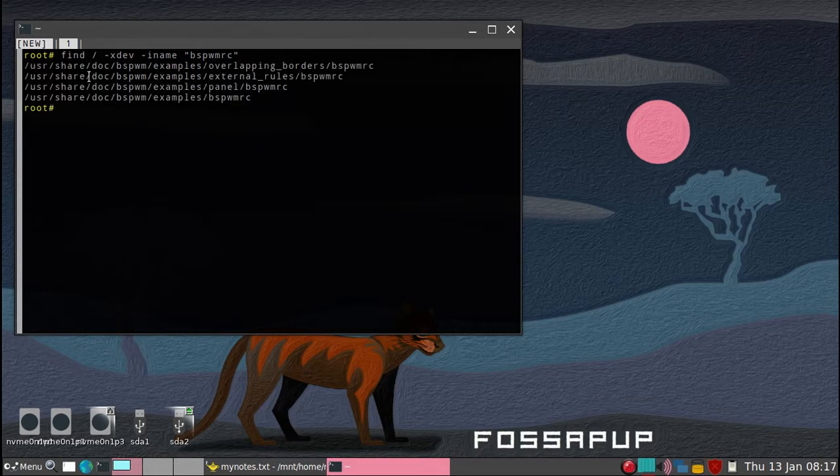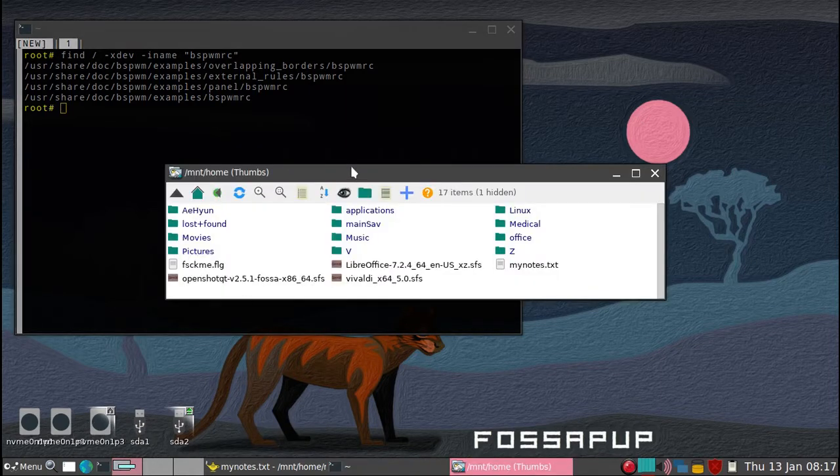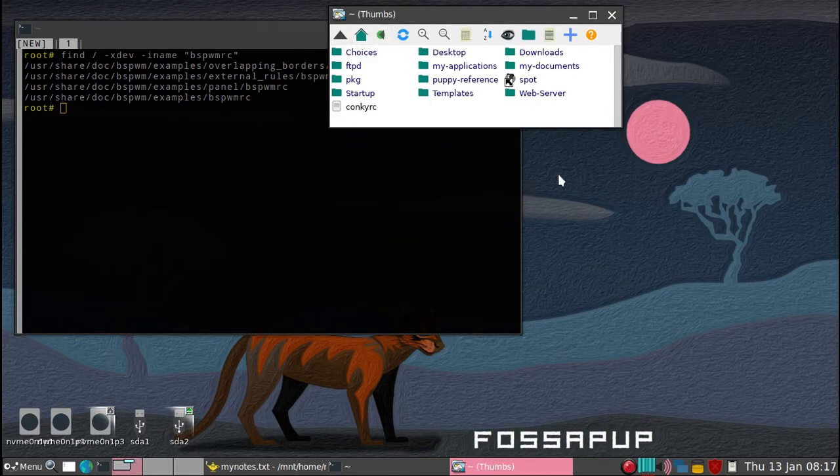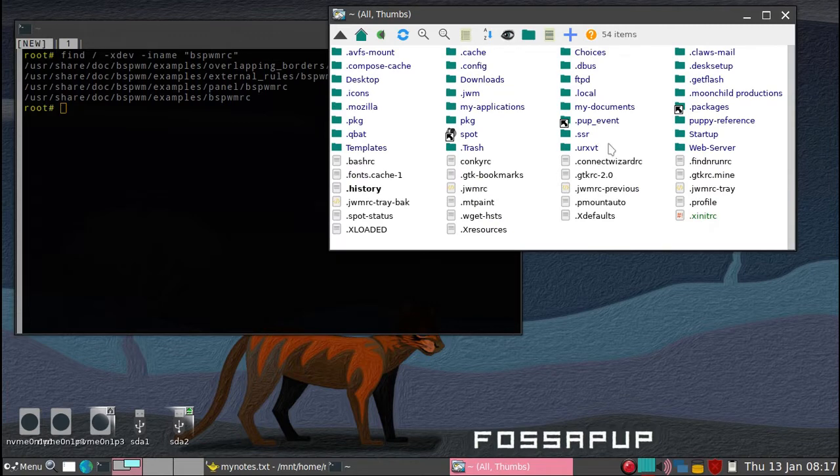We'll go ahead and enter that, and when we get a response, it tells us there's a template here, and this is the template that needs to be put in. Next we'll start ROX here, go to the home icon, and press Control H to see all the hidden home folders.